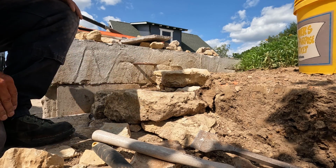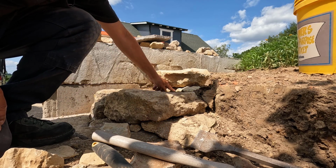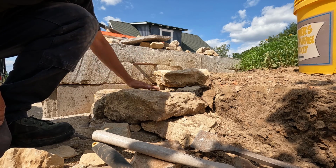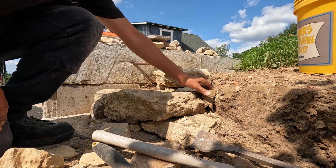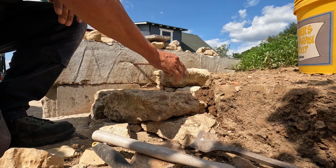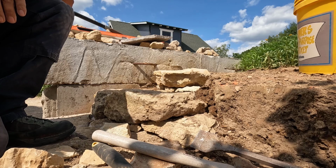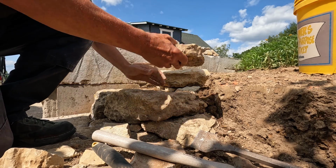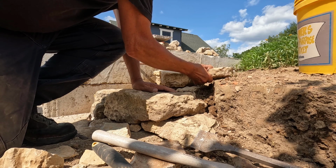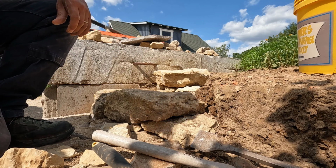Went and looked at it from the road, and it looks really nice. Yeah, this is gonna look awesome once I get moss and stuff growing between the rocks. All right, now gotta find a stone for right here, and probably have it right here. Yep, that's it. Gotta find a stone for underneath it though.